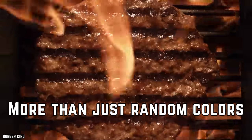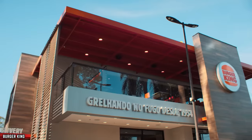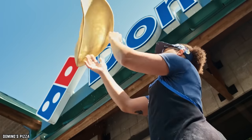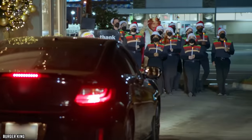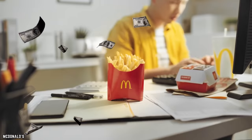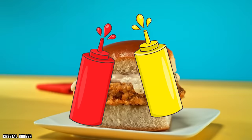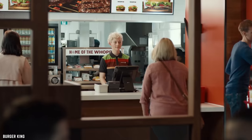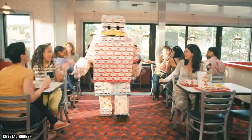More Than Just Random Colors. Have you ever noticed a color theme at many fast food places, with many sharing common colors not just in logos but in interior decor and food packaging? There's a reason for this. Colors like yellow, orange, and red have been revealed to increase appetite and make people eat more quickly — extra cash for companies selling food. There's even a term for this in the marketing world: the ketchup and mustard theory. These colors are used as a psychological trick to get you in the door and ordering more.